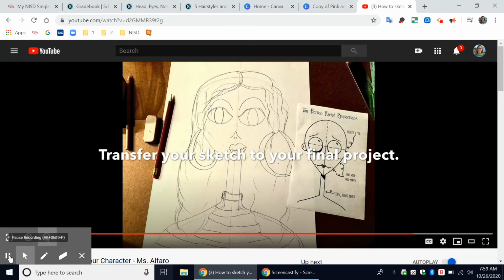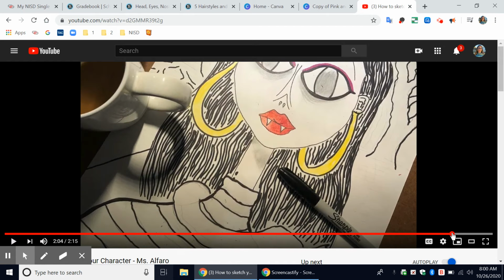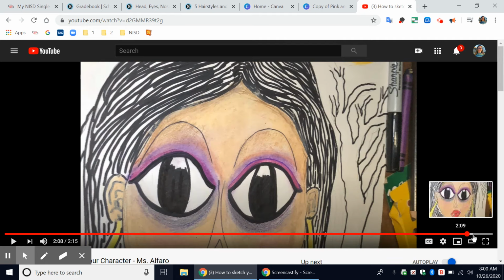We will talk more about your final project this week, but again, please refer to the previous slide that shows you how you're going to get graded. And once you turn in your 5 hairstyles and your first sketch, please move on to transferring your drawing to another sheet of paper, preferably a paper that does not have lines, and start adding your details. And if you have colors at home, please start adding colors.